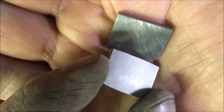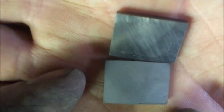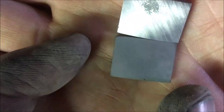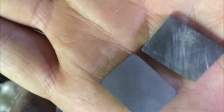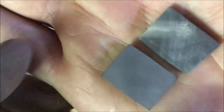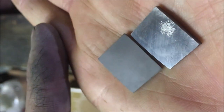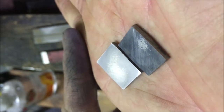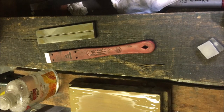I mean, you can still see scratches on it. I'm not convinced it's going to make a great deal of difference on this. And for the work involved, I'm almost inclined to leave it until I've got them brazed on, clean them up with a 1200, and then I can look at just polishing the very edge with the 6000. I've got a 10,000 grit stone as well, which gives you a very, very high quality finish, but it's a lot of rubbing. Anyway, get me brazing, get me handles sorted out, and then look for some brazing.